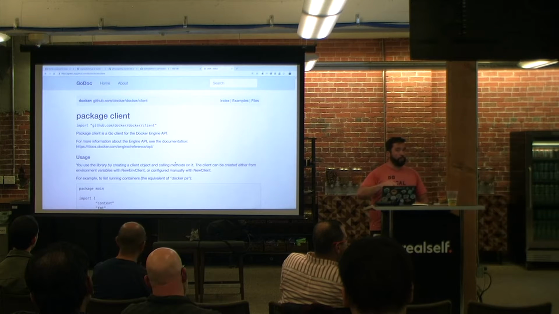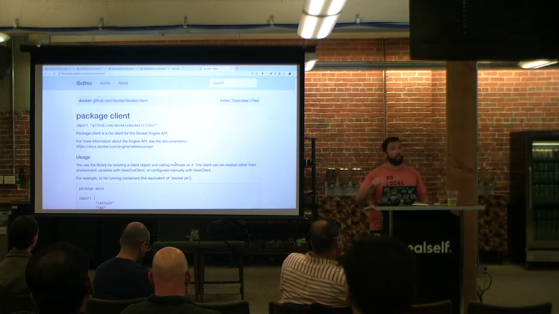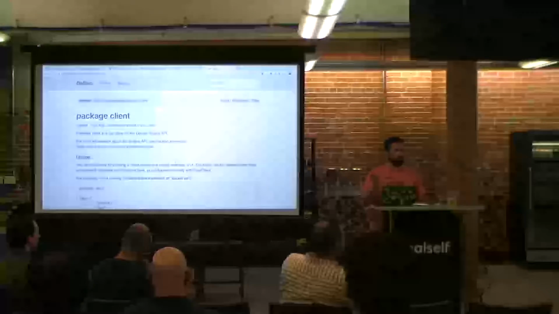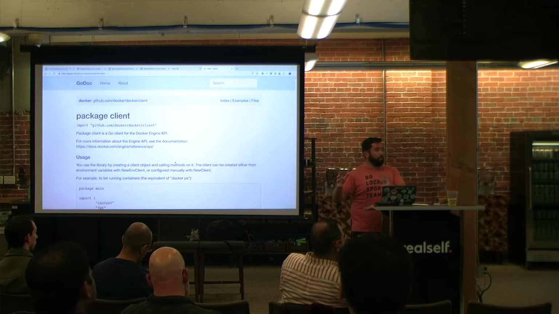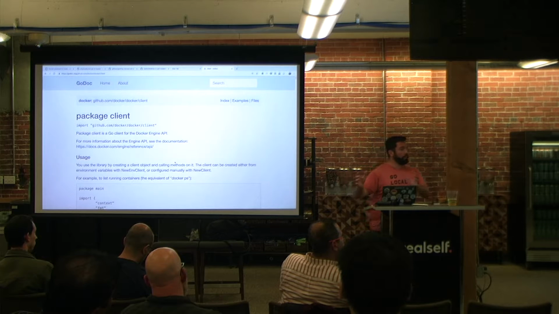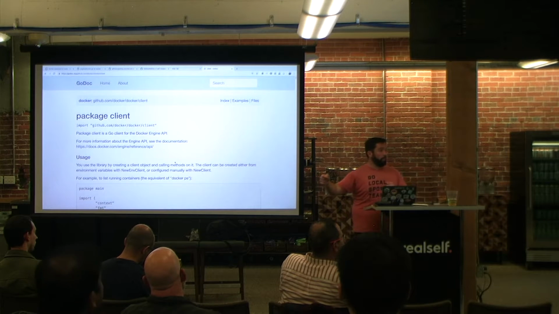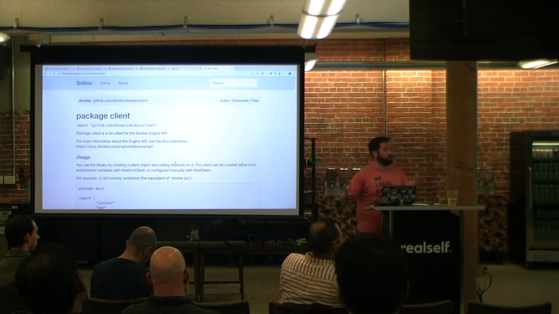This is an auto-generated library that is based on the REST API. So I'm sure that there's also a similar thing for Python or any other language that you might want. Basically, the Docker daemon is a REST server that you can hit. It is a TCP connection, but instead of opening a network connection, it's just a local socket.